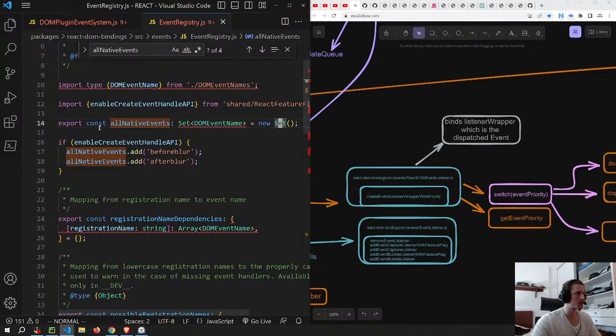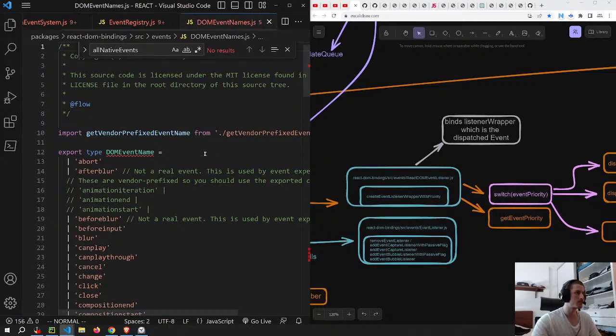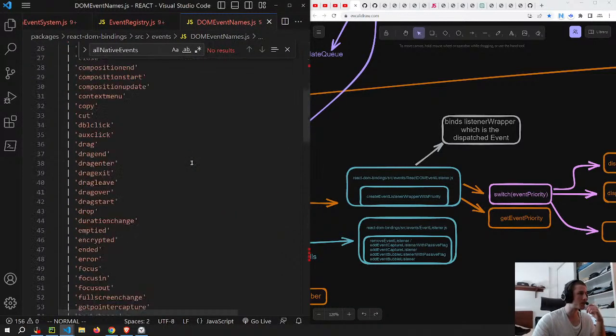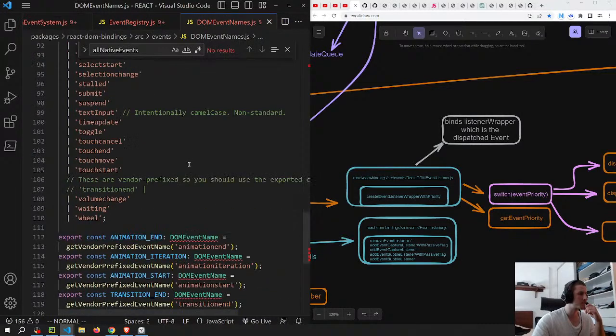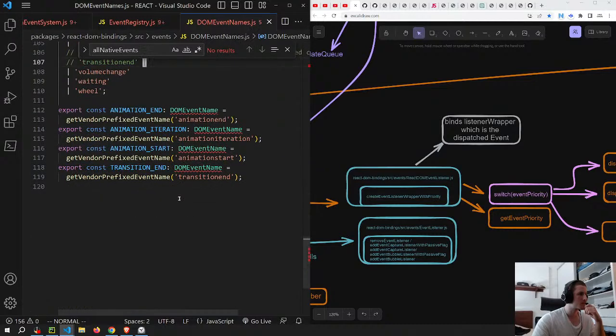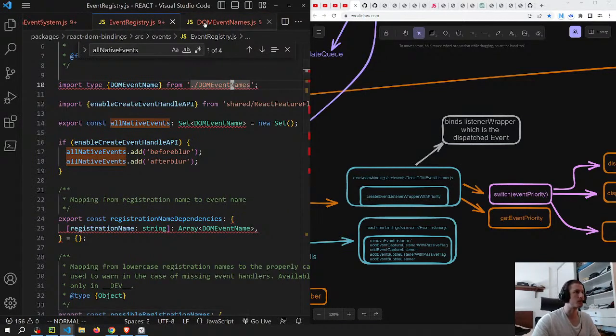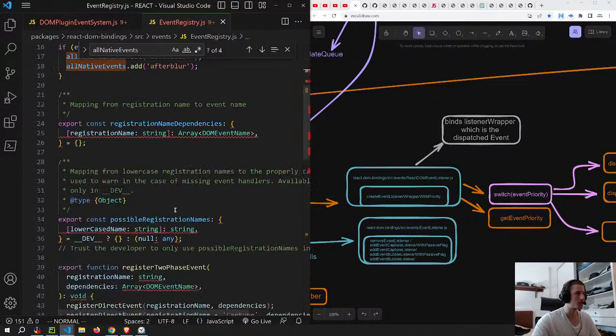So there must be something that I'm missing here. Or maybe it's this file that I've seen that has a bunch of events. But just because it's part of the type, it's not gonna put this stuff on the set.